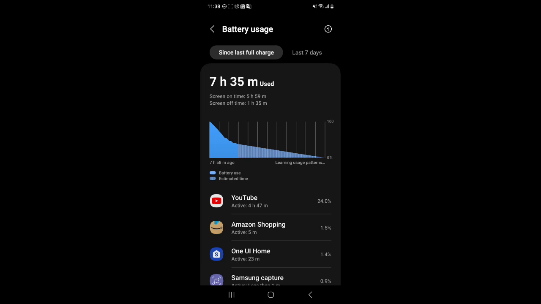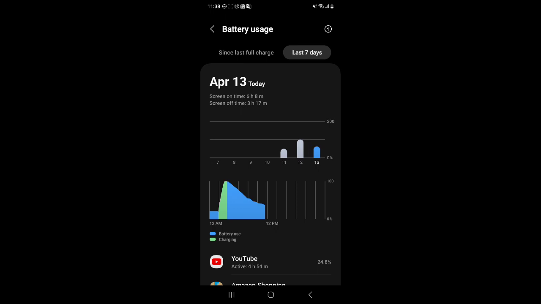I love this. Google, bring it back. So you can do your individual breakdown for the day from last charge, or you can do your overall breakdown for the week.